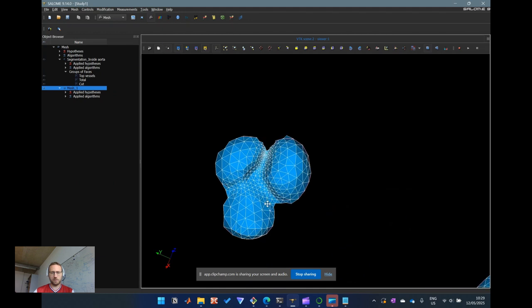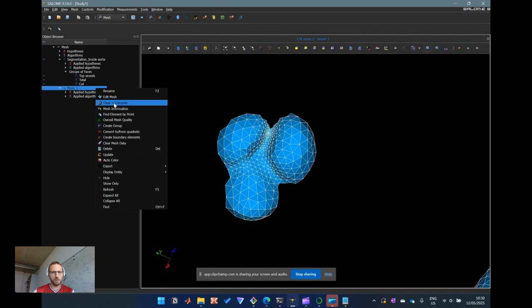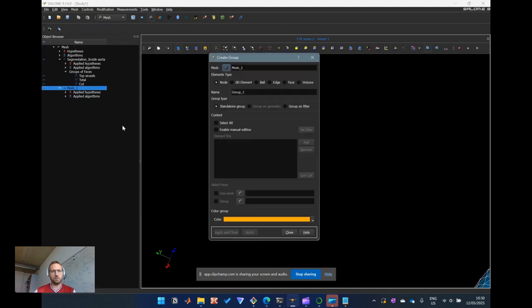And now that we have this part, we want to select it and create a group. So we go on the right click, create group, on faces.